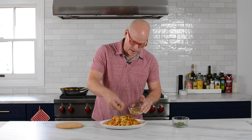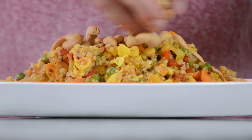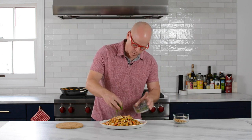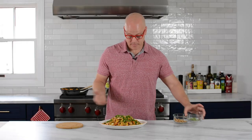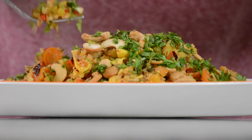Now this looks amazing. There are just a couple things left to finish this dish. A little bit of crunch is always nice — I like toasted salted cashews. Peanuts work as well, or sesame seeds. That goes on top. And a little bit of fresh herbaceousness — that's where cilantro comes into play. It's pretty great. Two ingredients from the freezer section. Fast. Delicious. Hot, so be careful. Let's give it a shot.